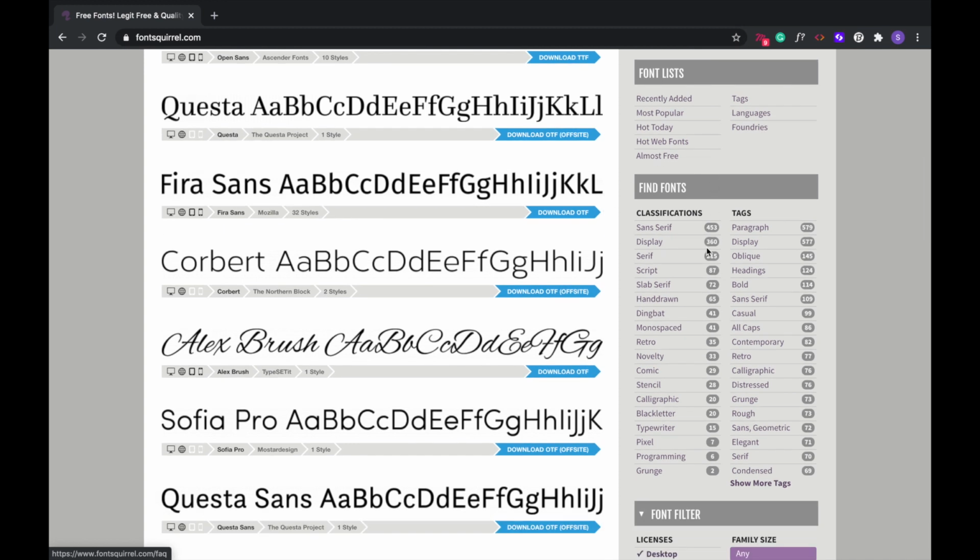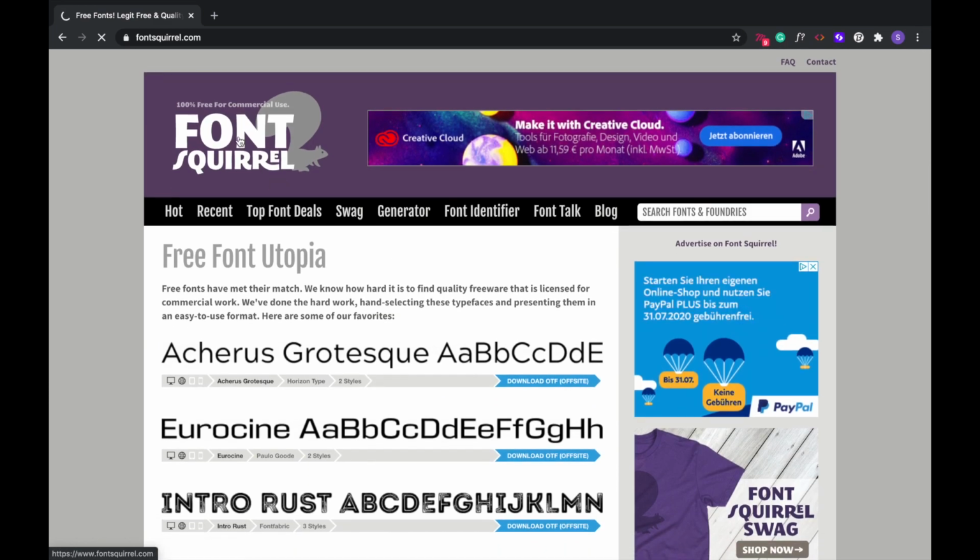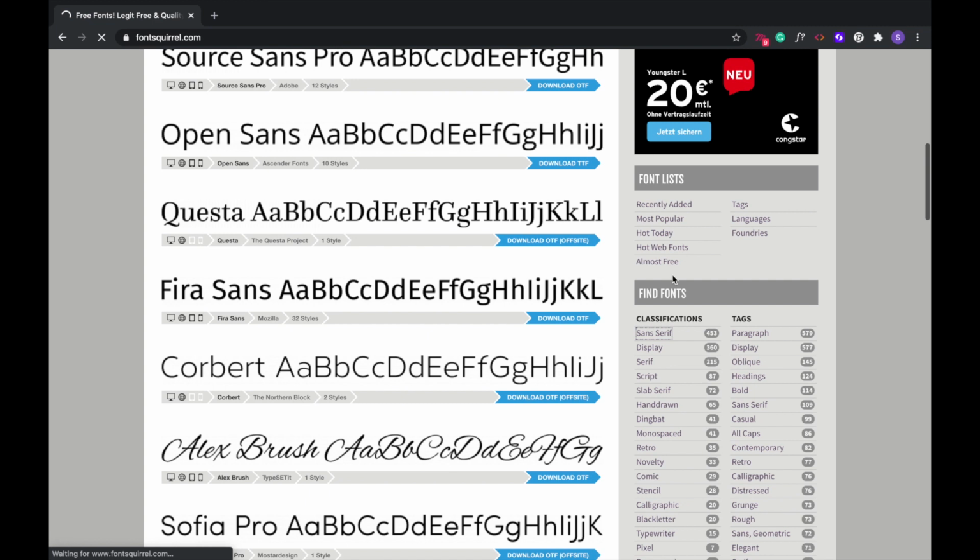And of course you can check according to the categories and the kind of fonts that you are looking for. So I personally come here to download a bunch of really cool fonts. And of course you can do the same. You don't have to worry about credits and copyright and things like that, because every single font here is legitimately free for commercial use and for really whatever it is that you want to use it for.